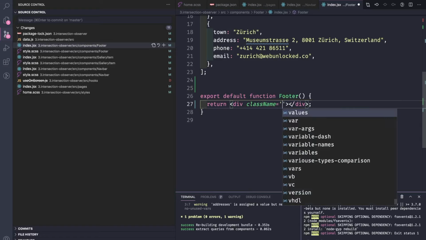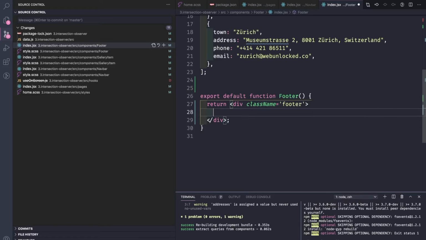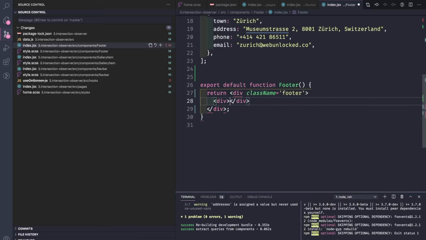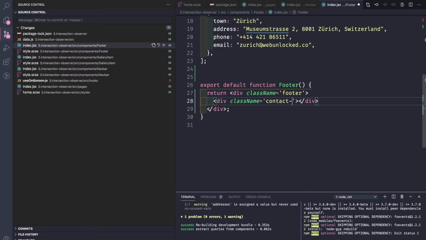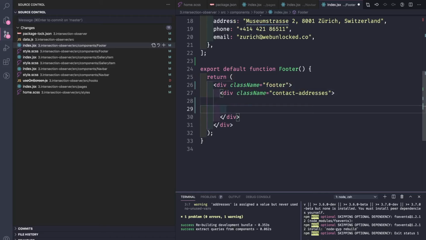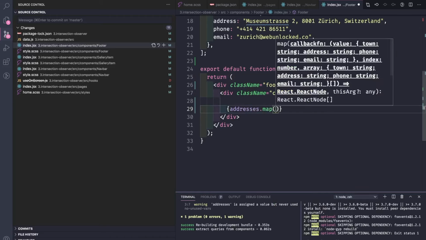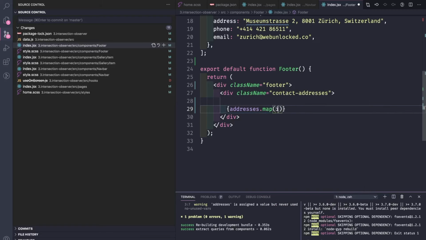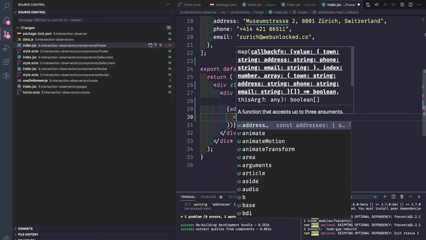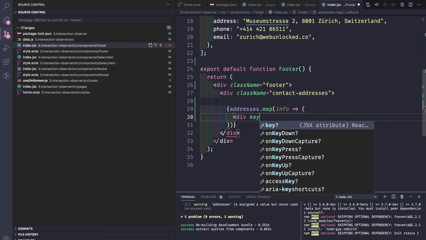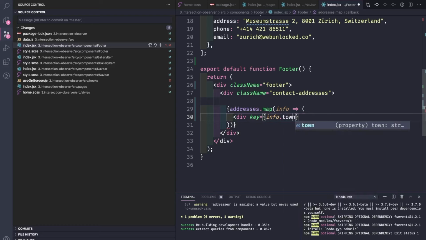Let's add a class name, and again another element, contact addresses, and inside of it we'll map through each address. We'll get the info, and then we will return an element with the key info.town.